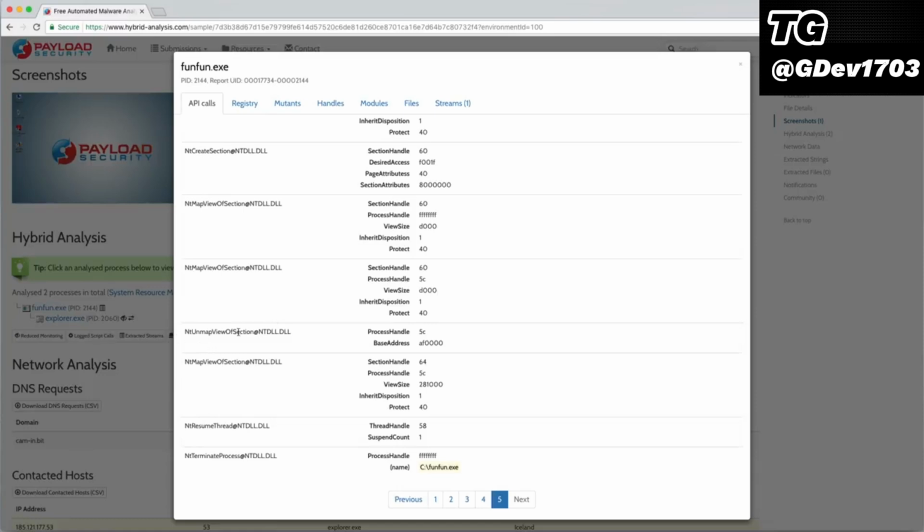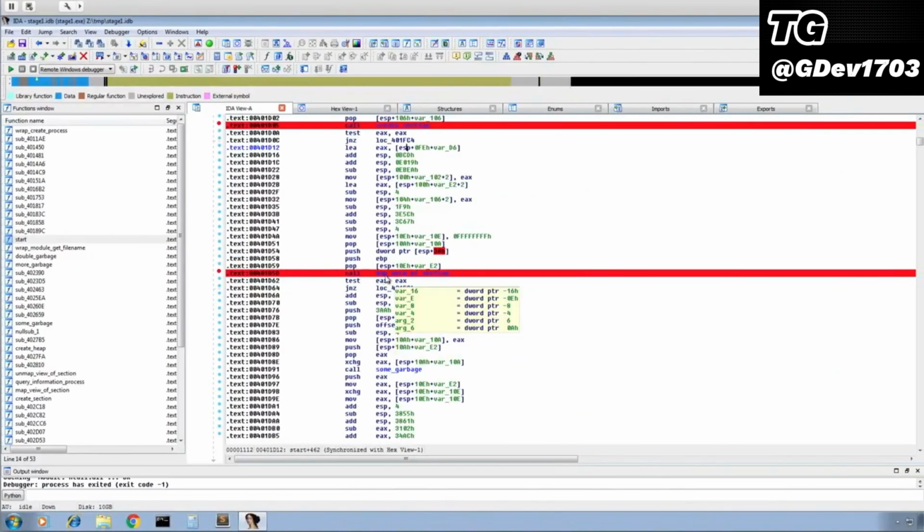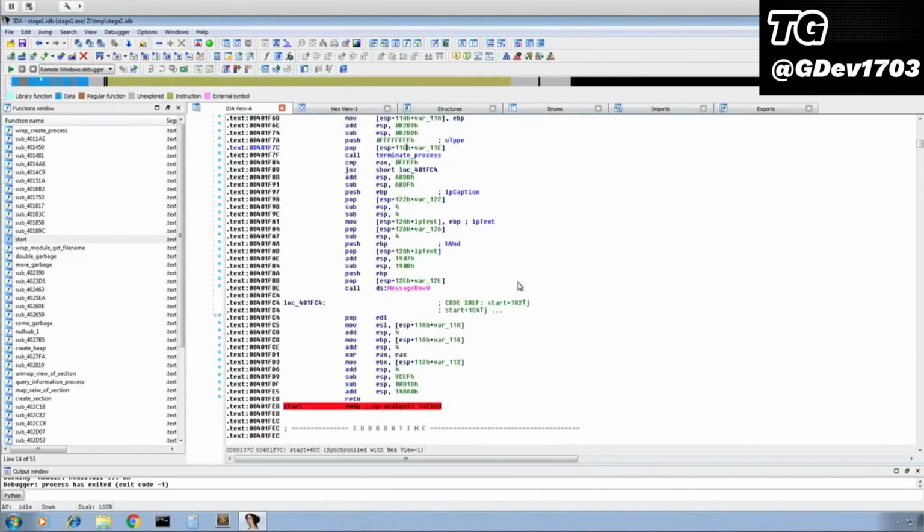If you're going to map code from your process into another process that you're injecting into, and it already has code in that section, you're going to need to unmap that code. So a lot of the time you'll see an unmapped view of section of a remote process, the process that you're going to inject into, and then a map view of that segment into your process, so you can actually write code to it. So that's why it's important to see this unmapped view of section here. And again, like I was saying, we have it grabbed in IDA with a nice breakpoint here.